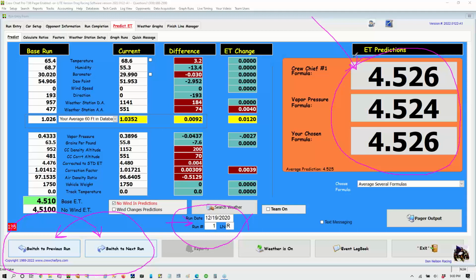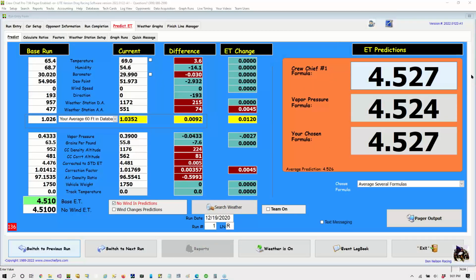So I can have a run that goes 448, and then I realize I was a handful, I slow it down to 452, for example. And then the car's more dialable because it's not on the edge of spinning the tire. Whatever it might be, but when I do that, I have to switch to different runs in order to find the one that best mimics what's about to happen. Okay? Again, that's what you use the switch runs for, is you can immediately move back and forth between runs.